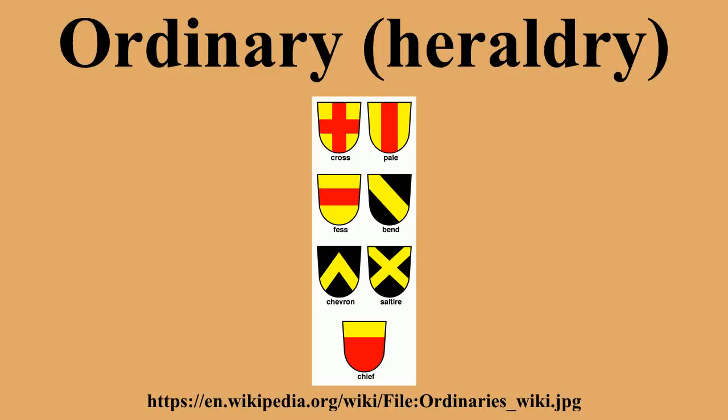Diminutives of the chevron: chevronel, half the width of a chevron. Couple-close, half the width of a chevronel, but only to be found in pairs with a chevron between them. The phrase a chevron between two couple-closes has the alternative a chevron couple-closed, in essence the same as cotising. A chevron couple-closed is not found much in modern blazons. Diminutives of the chief: comble, half a chief, rare in the Anglophone heraldries, but does appear in the civic heraldry of France, there even being at least one chief charged with a comble.